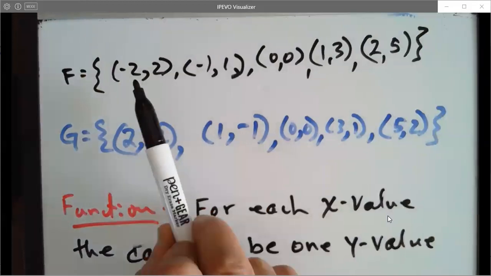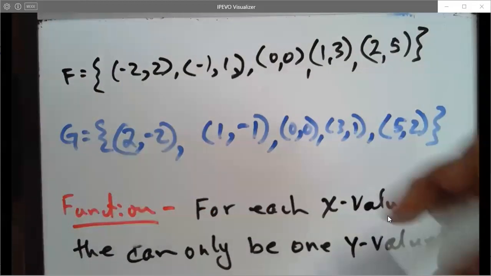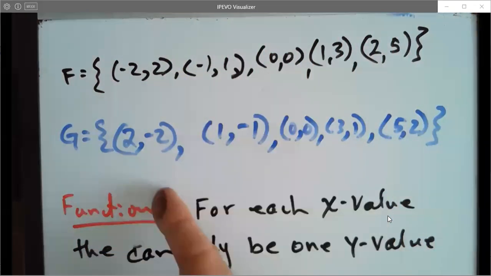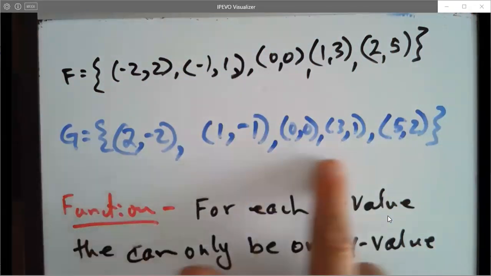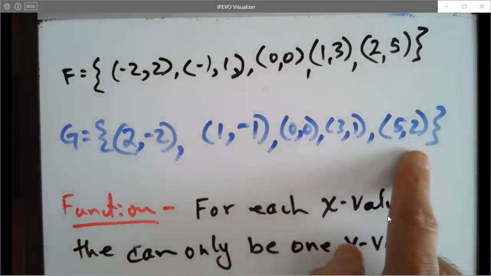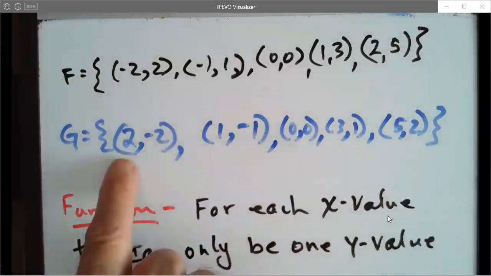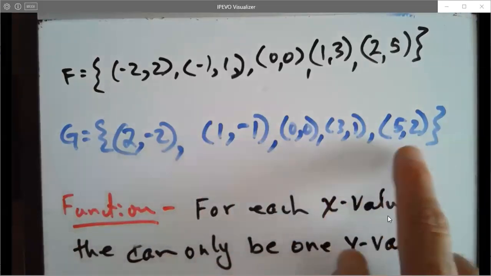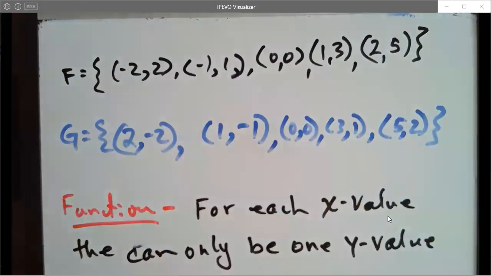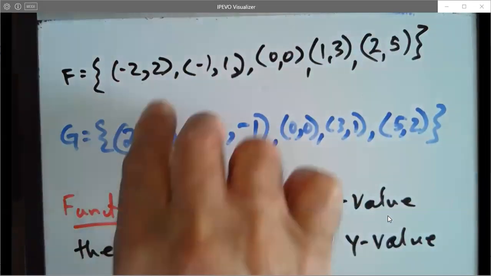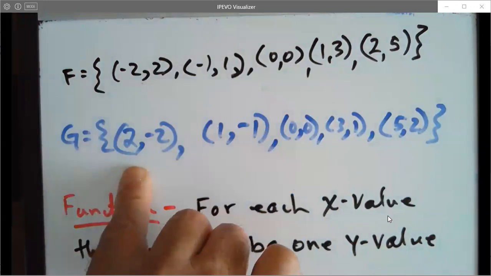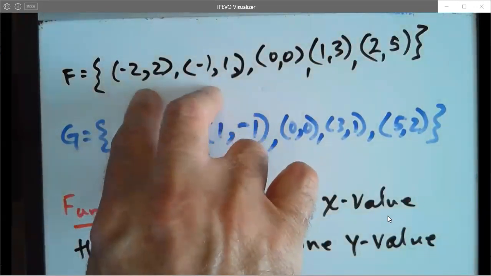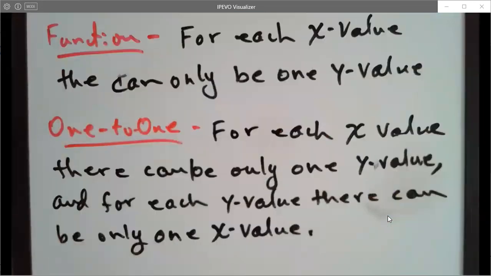So if you look here, because when you switch these numbers and the y is now the x value in the inverse, you want to see that the inverse is also a function. Well, there's only 1, 2, only 1, 1, only 1, 0, only 1, 3, only 1, 5. So in order for a function to be 1 to 1 and its inverse to be a function, you have to have the function be 1 to 1. Okay.